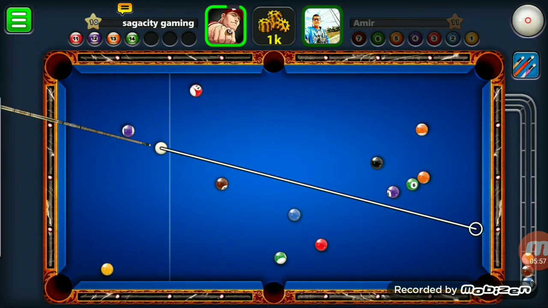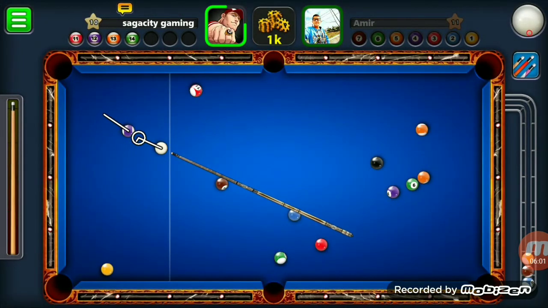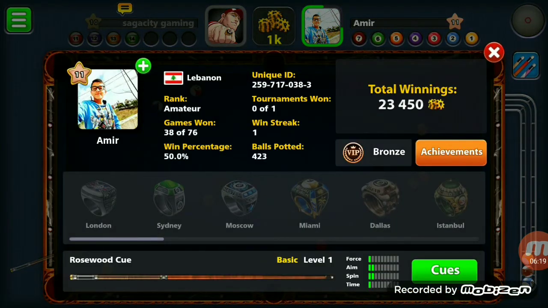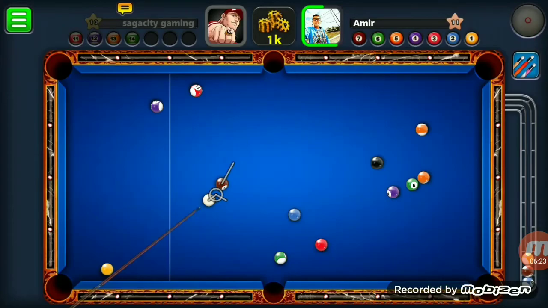Now it's the purple ball's turn. Let's put a little bit of backspin on the ball so that it comes out. What happened? So I think, guys, I was more focused on the backspin than on the actual aim. Anyway, so we put three balls in. It's his turn against Amir. Anyway, what's his winning? Okay, 23,000 winnings. Good. What's mine? I'm at 19,000.